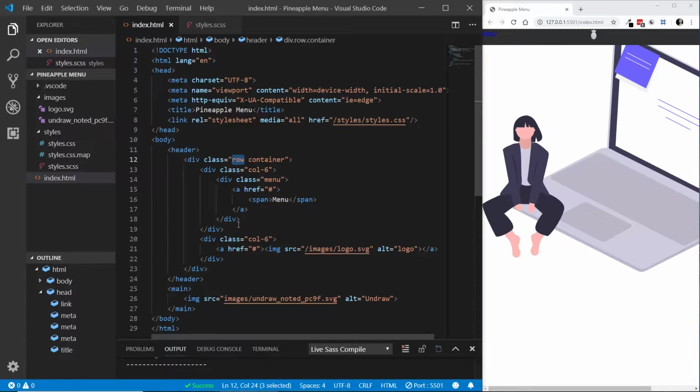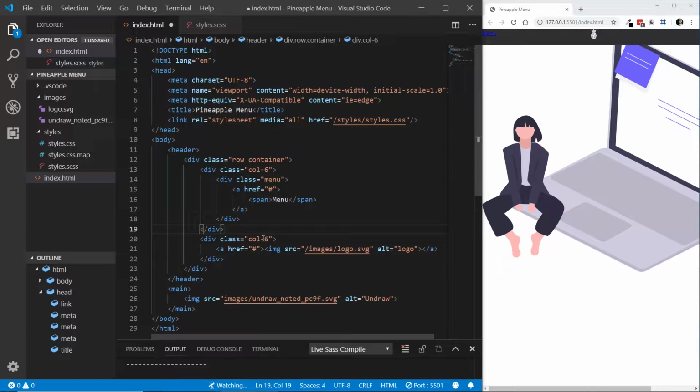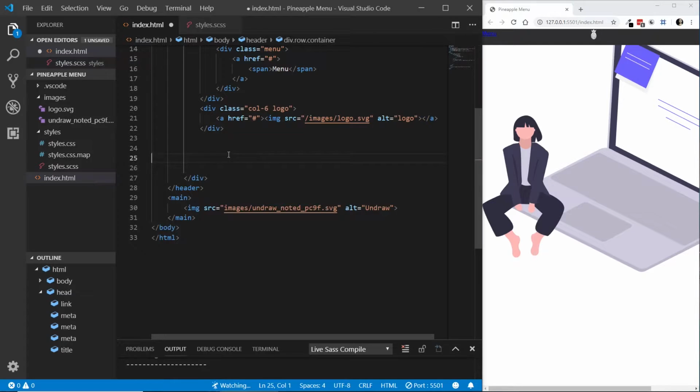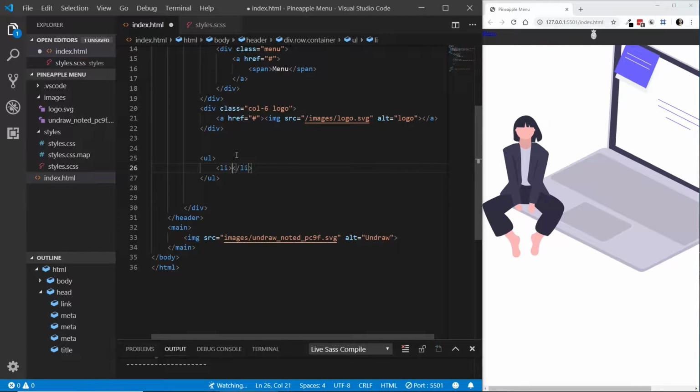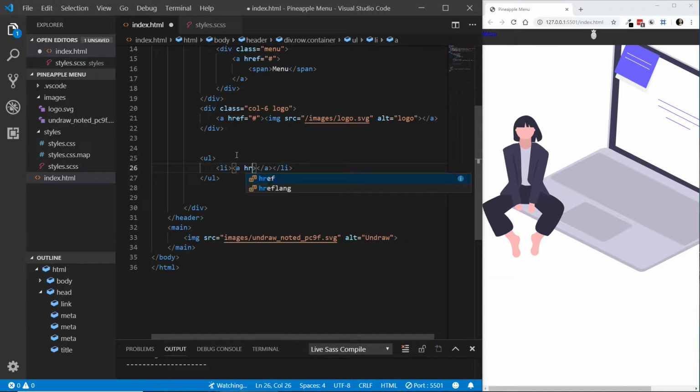The drop down will be created in this container, and we can actually create it underneath the logo. And for the logo, let's add a class of logo so we can target it later. We can target the menu here and we'll target the logo here. So let's create the menu items. To do this, I will use a UL, and inside the UL I will create a list. Each list will have a link, so href, and let's put the hashtag so we don't have a broken link. I will save this. I will repeat.